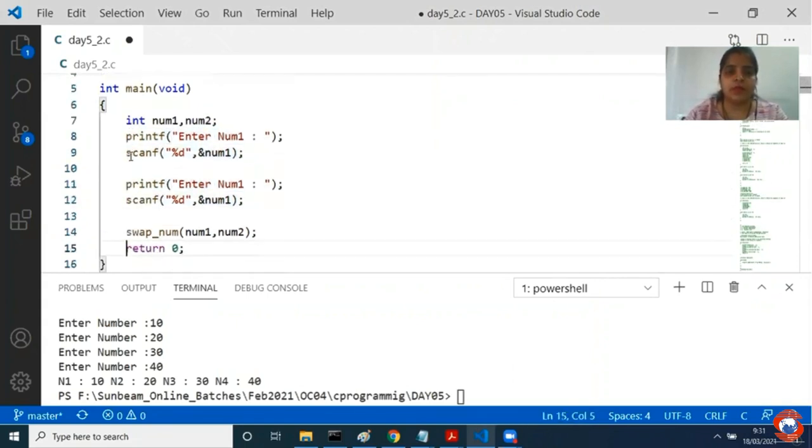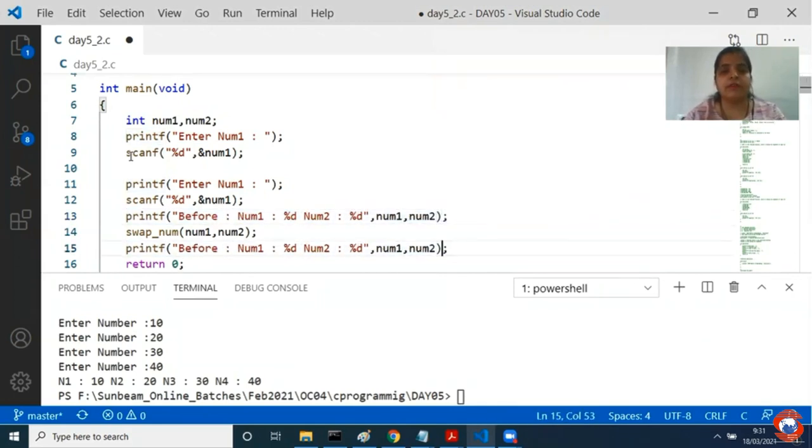I'll take the second number. I'll first print the data. Maybe I'll write a printf num1 %d, num2 %d, num1 and num2. These are the values before swap. And after giving a function call, I am writing after swap.